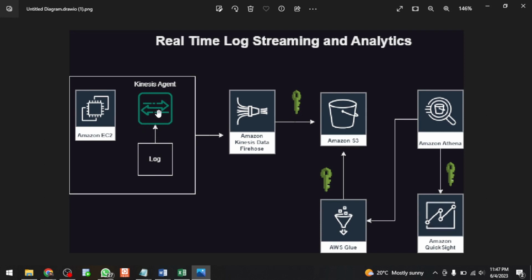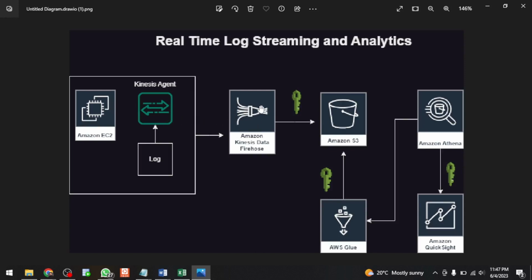For that we have to configure some files in the Kinesis agent that will make it ready to get the log files and stream them to the Firehose, right? So that part is important, to configure the Kinesis agent with proper permissions and all that.